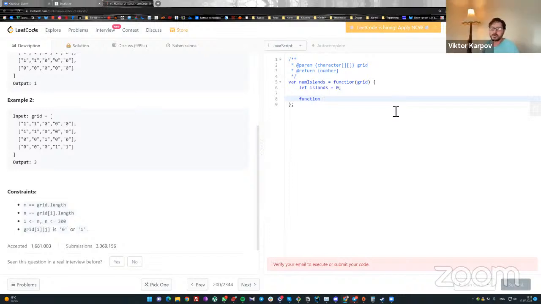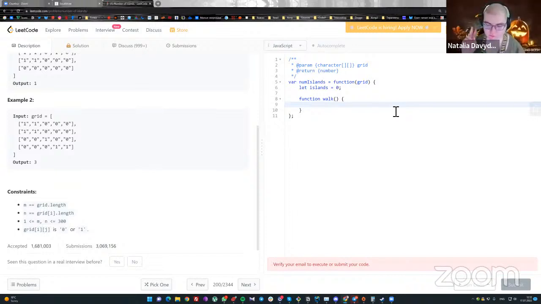Yeah, walk. Usually it's called walk. Just walk or just go. Okay, let's be walk. So when we talk about recursion, we have one really important thing. We need to define when we should keep going or when we should stop.